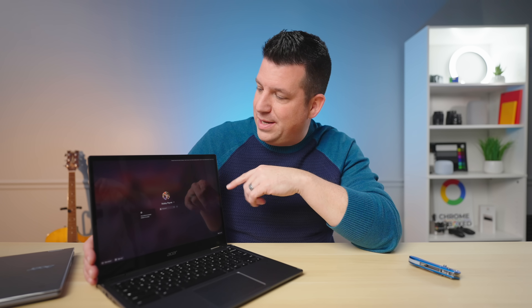So exactly where do we get into the 500 range on this device? Well, it certainly isn't the display, because we're dealing again with a 13.5-inch, 3-by-2 aspect ratio, high-res display. I think the resolution is 2256 by 1504 — don't quote me on that; if it's wrong, we'll pop up a correction on screen. It's an oddball resolution, but close to Quad HD, and it keeps that 3-by-2 aspect ratio.